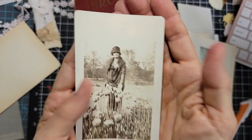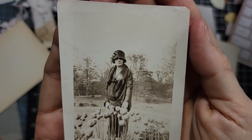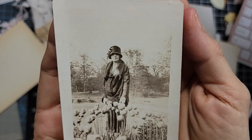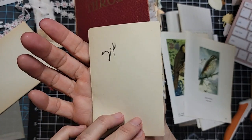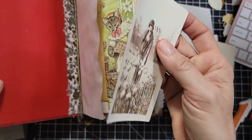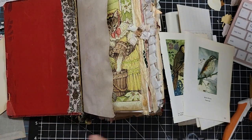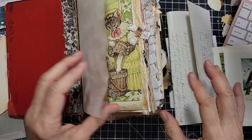Oh, and I've got to put this picture. I just love this picture. Isn't that beautiful, with the flowers and everything? I don't know when or where or who, but I think it's amazing. I want to maybe put it near the front. And I think it's time that we do the decoration of the front.